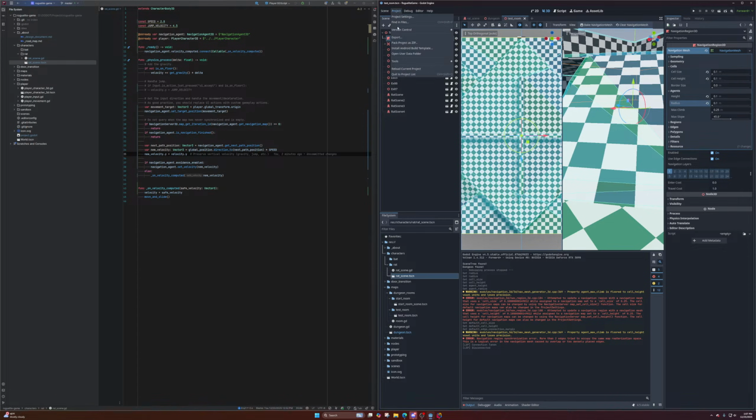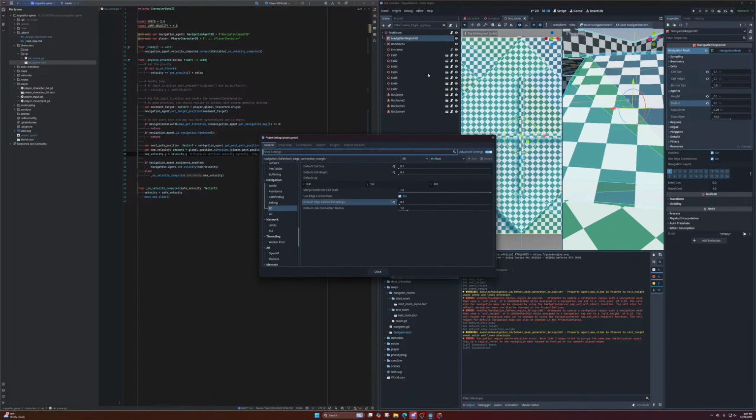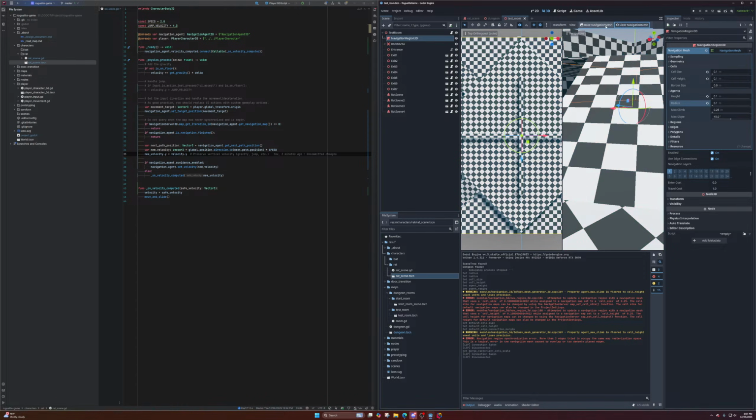So I think we go to project settings and merge rasterizer cell scale 0.1, close, clear, bake. More than 2 edges.